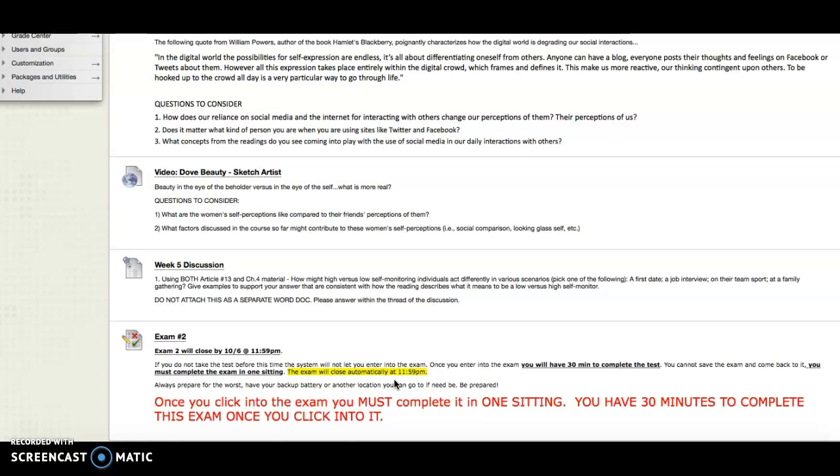It's 30 questions, and you have 30 minutes to complete the test. It is meant to be a little challenging, and that is the nature of the exam. If I teach this in person, which I am, I have an in-person class as well, they take a 50-question test, and they have 50 minutes. So it's very similar. Content covered is not exactly the same, but it gives you an idea of kind of what the caliber is set at in terms of that.